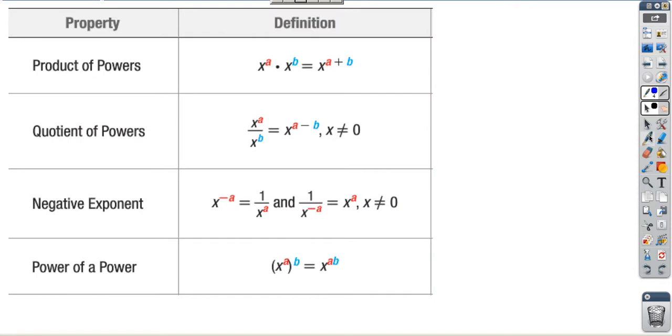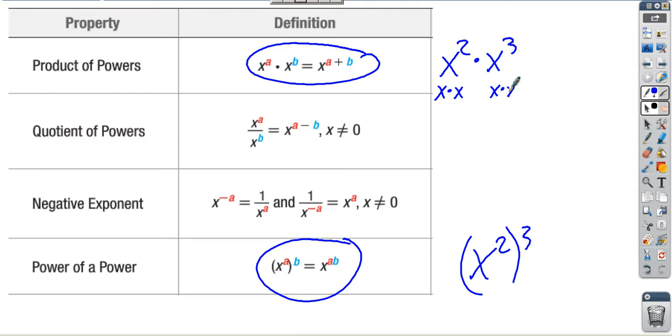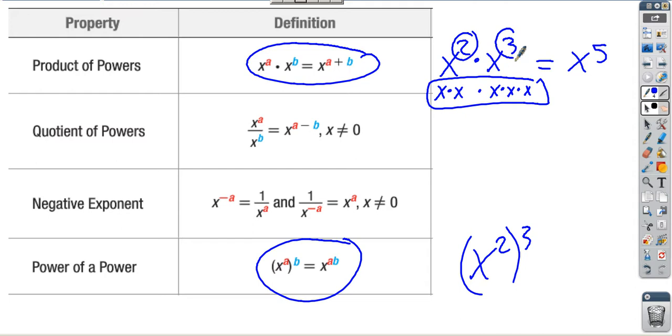So first of all, here are the properties for powers of x. The ones that a lot of people tend to mix up would be this one and this one. People get those confused. So a simple way to remember this: suppose I had x squared times x to the third versus x squared the whole thing to the third. So here, if you can remember this simple example, you'll be able to tell these apart. X squared, that's the same thing as x times x. X cubed is the same as x times x times x. If you now combine this whole thing into one compact result, you have x to the fifth. Ask yourself, how did you get 5 using the numbers 2 and 3? And the answer is you added them together. That's what this property means.